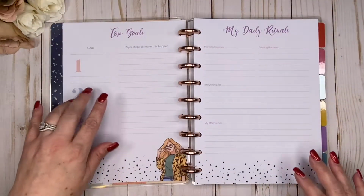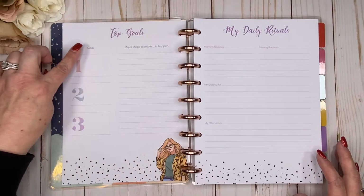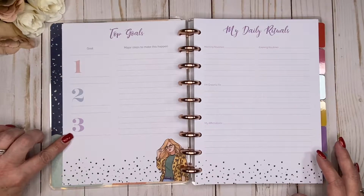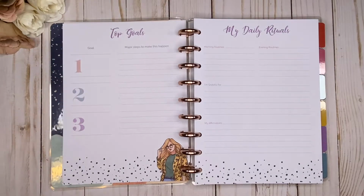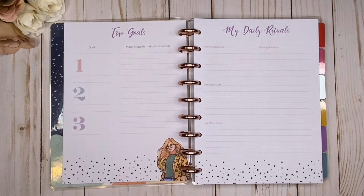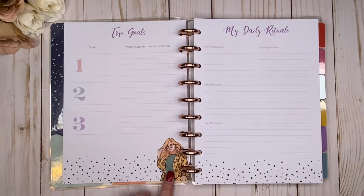All right, now this page, we've got top goals. So you have an area to, it says here goal. You've got 1, 2, 3 in these different colors here, like that really pretty. It's like a soft orange and then like a softer green and then a light purple here. Major steps to make this happen, and you have an area to write in there. Then there's also some like little black just speckles down here at the bottom. This girl is really pretty down here.